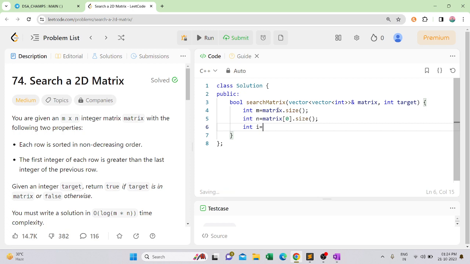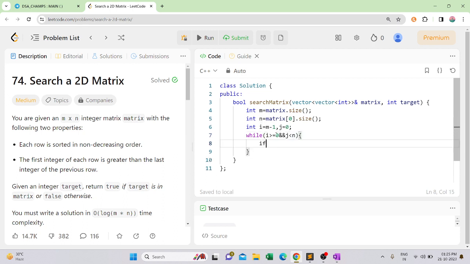The initial value of i we are keeping as m minus 1, that is the last row, and the initial value of j we are keeping as the first column, which is 0. Now, while i is greater than or equal to 0, since less than 0 is an invalid case, and j can attain a maximum value of n minus 1. It will not go beyond that. So we kept a check over here.